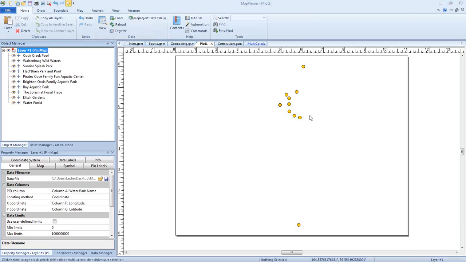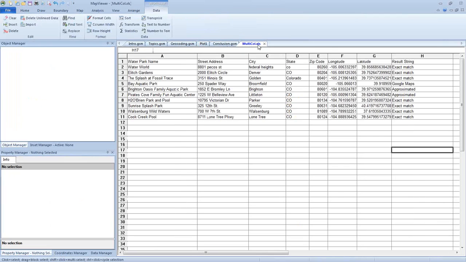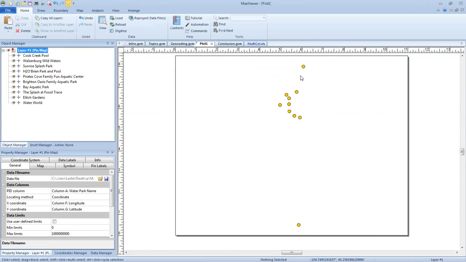As you can see, it was very easy to create this pin map. If you wanted to save out your results, you could easily use the file save command to save this worksheet out for use in another program. Or alternatively, you can just save this GSM MapViewer file, because the MapViewer 8 GSM file format embeds the data, so you don't have to worry about saving that data separately. Again, it's as simple as that to turn a whole bunch of addresses into meaningful lat-long locations for plotting in MapViewer or other programs.